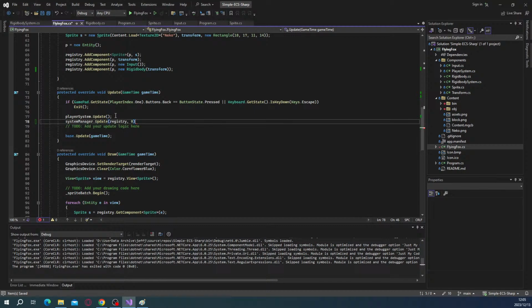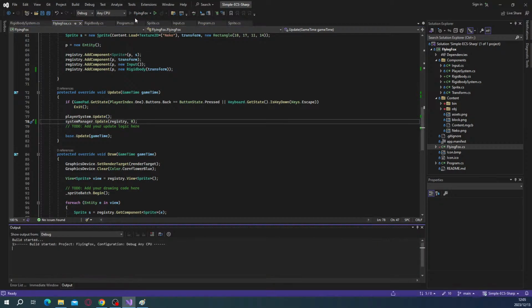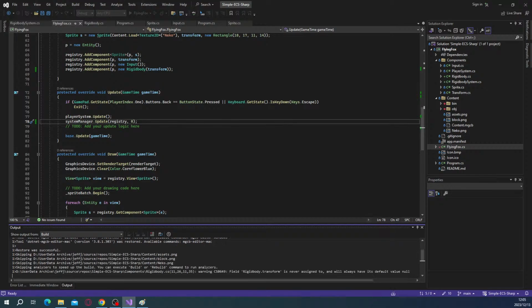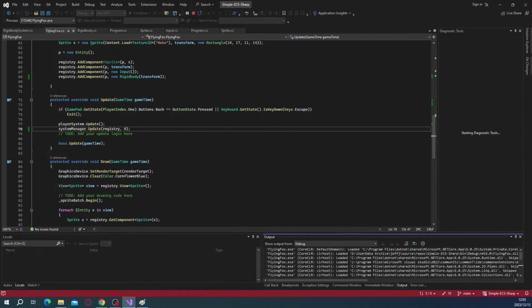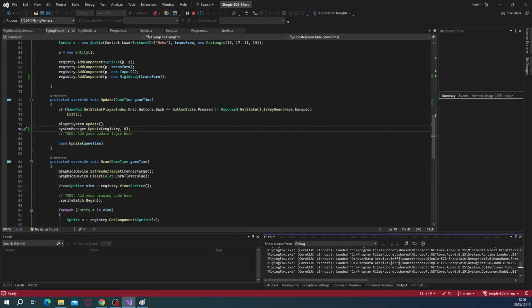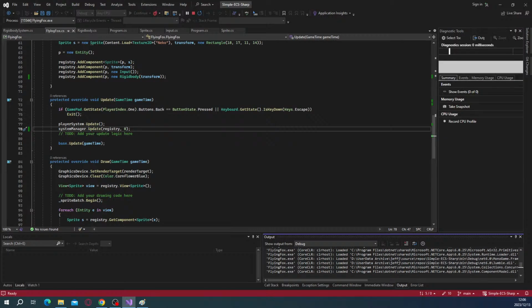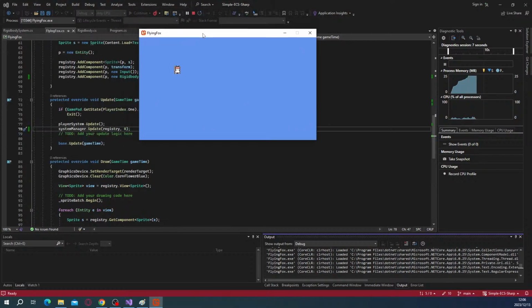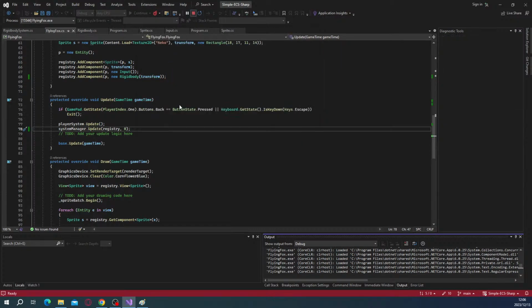Since we don't have delta time yet, I can just put in 0. We're not going to use it anyway for now. Let's see. Hopefully this runs. Visual Studio isn't the fastest thing to run projects, but we will make do. And there were no errors. It is running. That means we can progress.